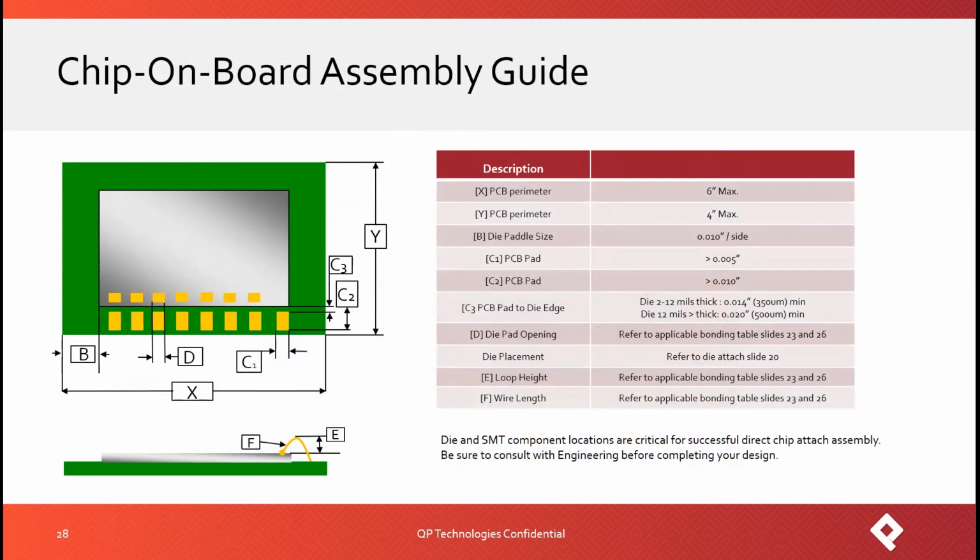One of the other issues that we often run into is SMT placement in regards to the die. It really needs to have enough space so that whether we encapsulate or in some other way protect those wires, there is enough space between the wire and the component. We do have certain limitations. These limitations are actually based on our gold wire ball bonders. We also have aluminum capability that has a significantly bigger, almost a 2x size capability.